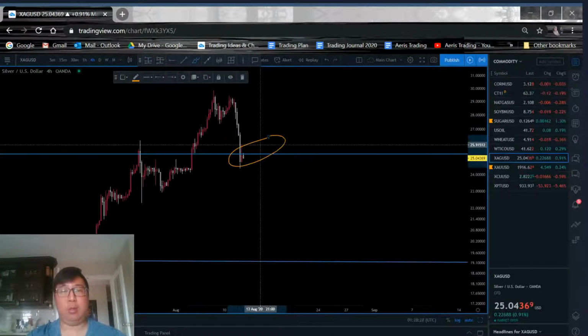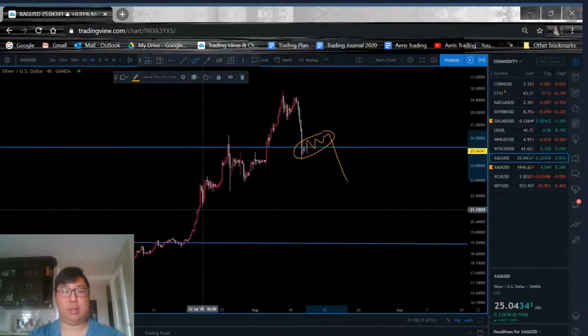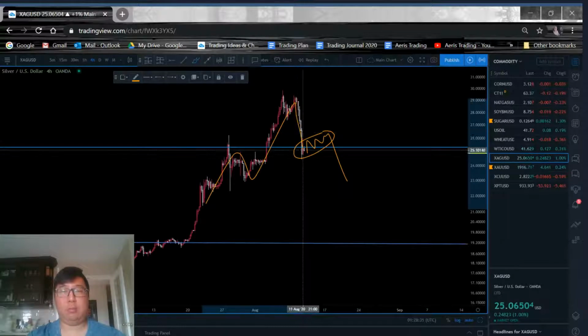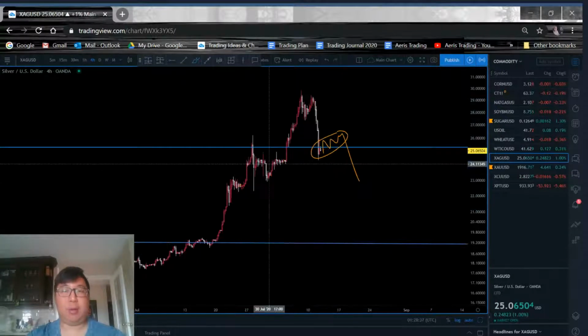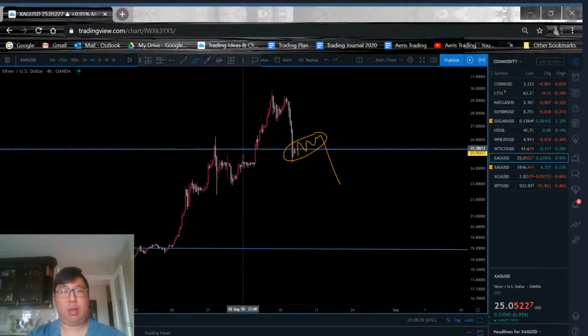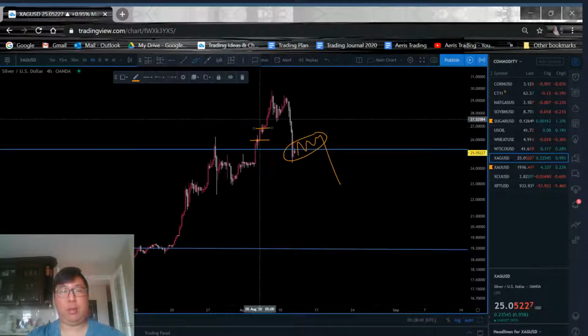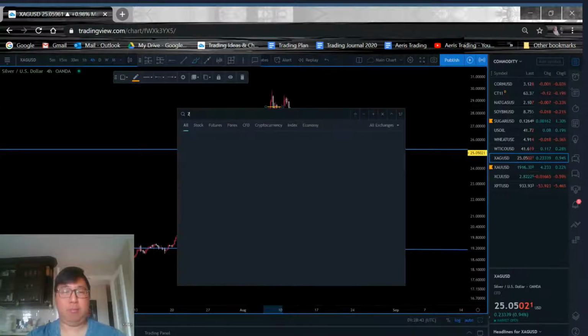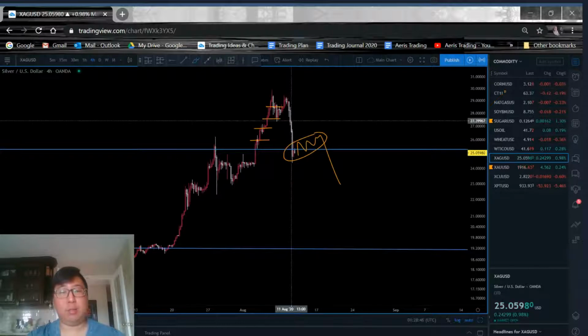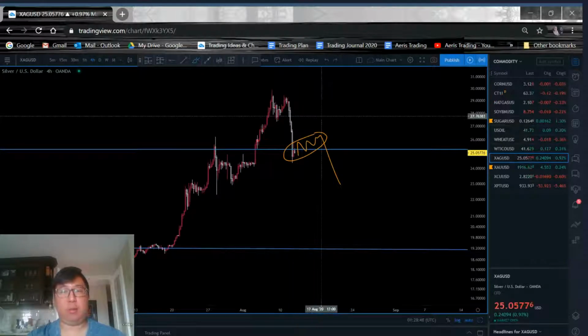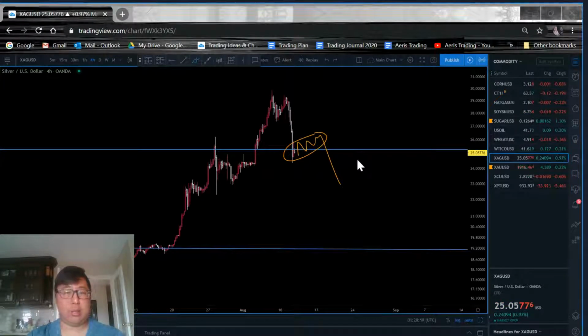If you get a continuation correction here, this is a very valid sell because this makes it a head and shoulder pattern. This is perfect to catch traders on the wrong side because it breaks all the previous highs, and then in one day of price action, we see this price drop. So look for a continuation for the sell. That's how I see silver.